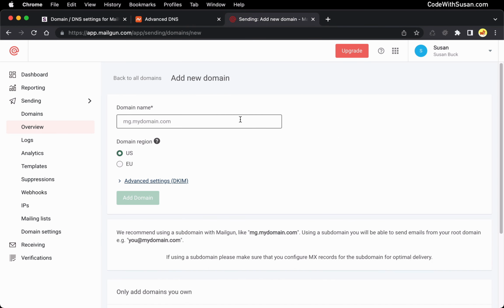Jumping in, let's talk about the first setting we had to make, which was the domain that we are actually configuring. As part of this process, MailGun recommended that we set this up via a subdomain. And the reason we do this is because when you use a subdomain, it separates your email sending reputation from your root domain. That way, if you experience any issues with email deliverability, in other words, if your emails start getting caught in your users' spam boxes, it's not going to affect your main domain's reputation.